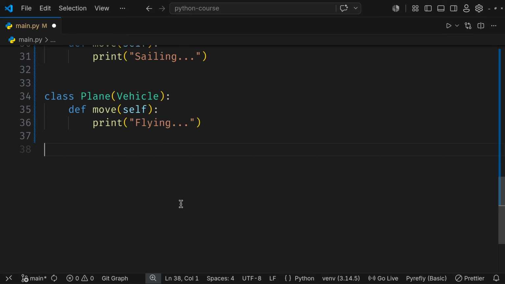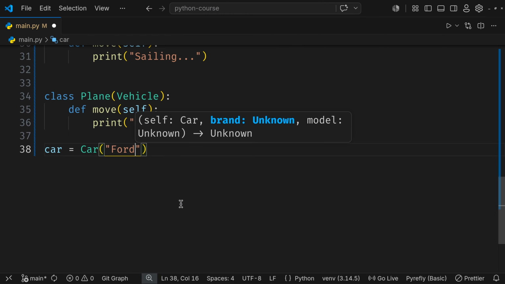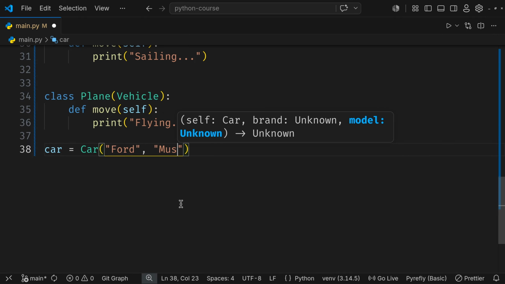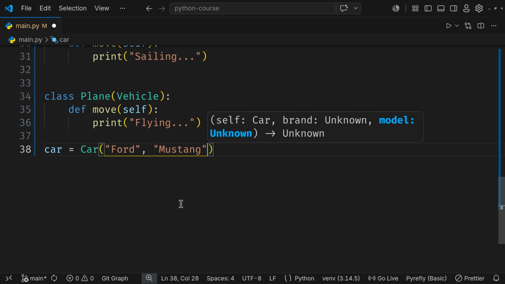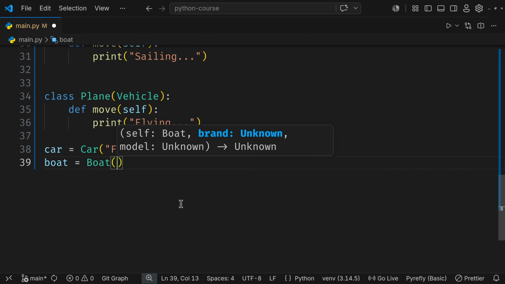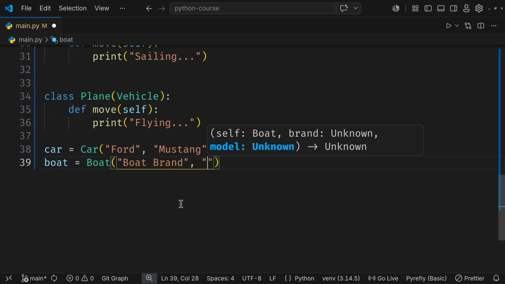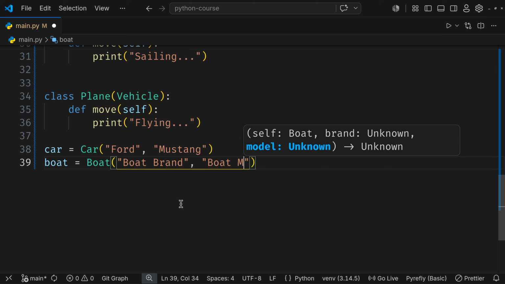So let's do car equals Car. I have to add the brand, Ford, Mustang. Then we will have boat equals Boat, and here it can be, I do not know, boat brand and boat model.